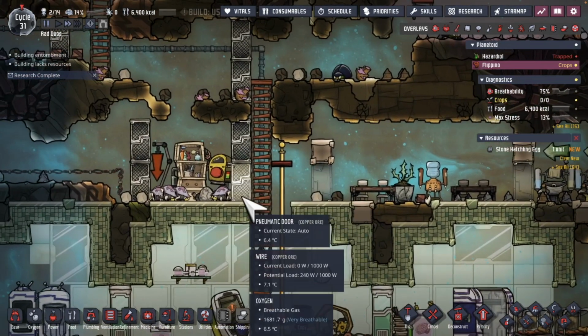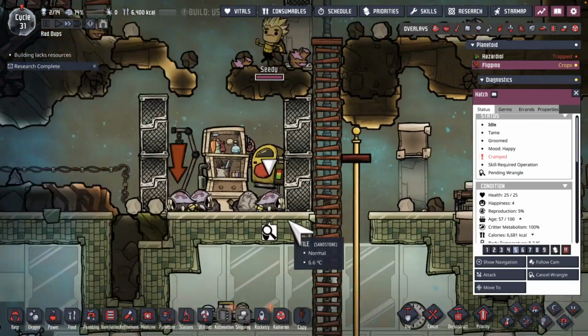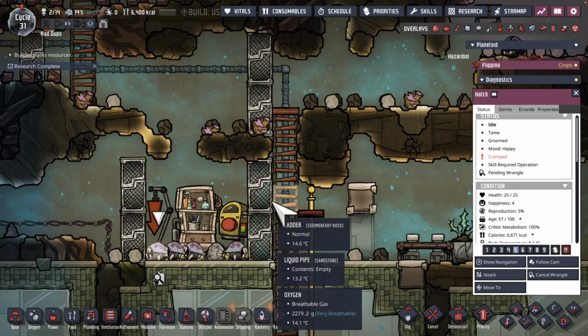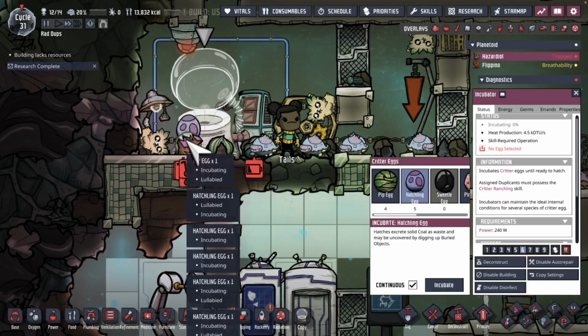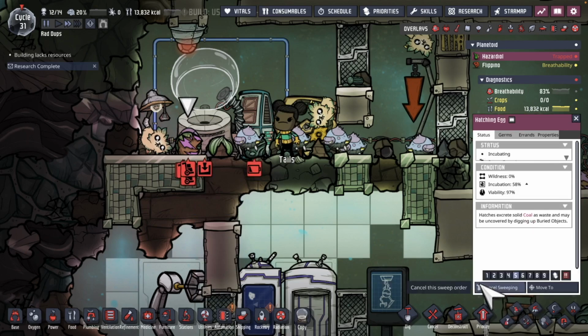We're going to wrangle one of these guys so that when an egg gets dropped temporarily while we're waiting for a dupe to send it up here, these guys won't be crammed. Oh, trapped. Yeah, that'd be you, right? Have you made the lullaby effect? You have? Let's just check if there's any other egg. There is, so I'll do that.